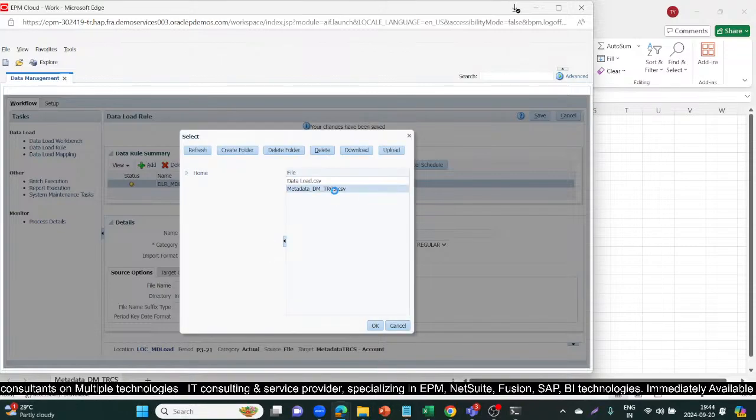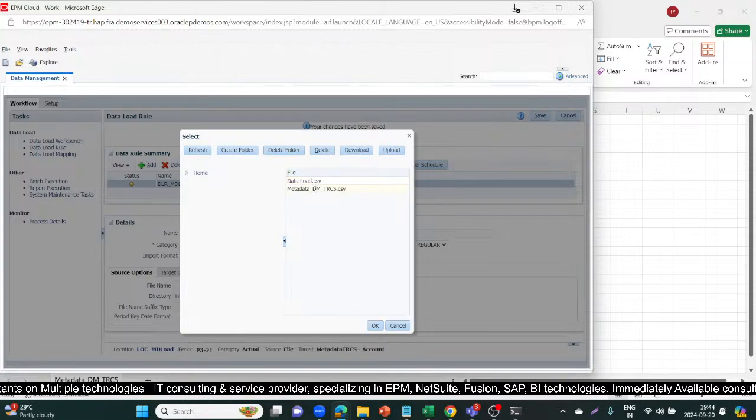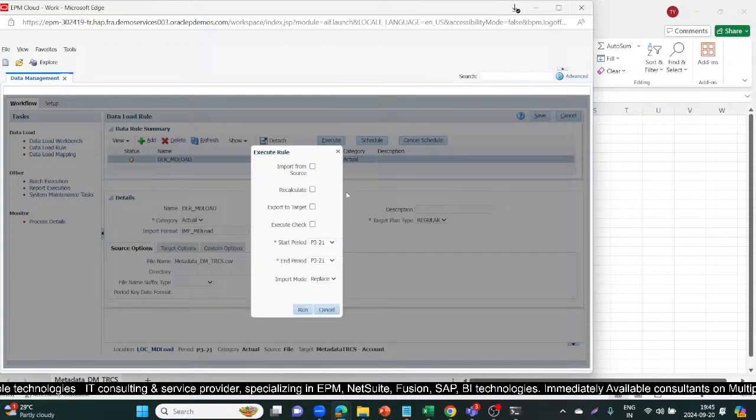It should be in CSV format. Your file, upload your file. I've uploaded here. Select this and click OK. Save this and click on execute.